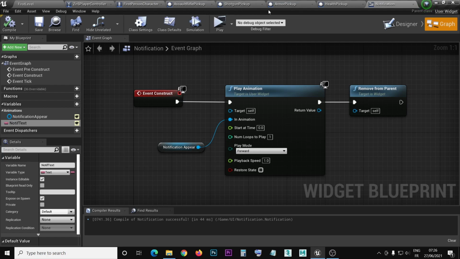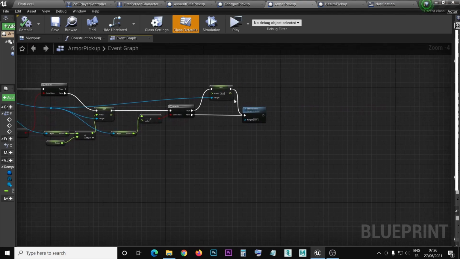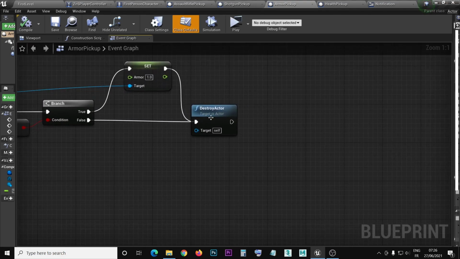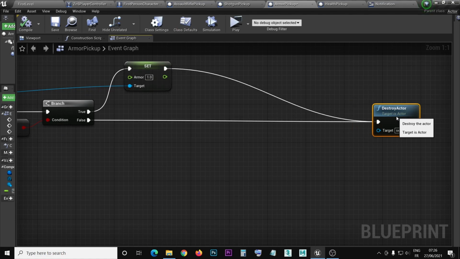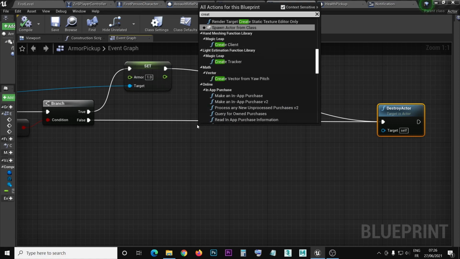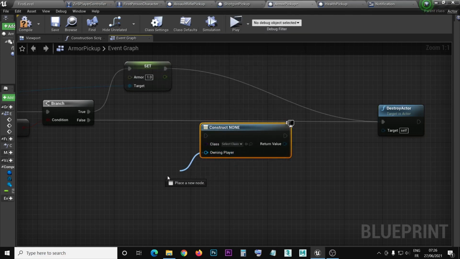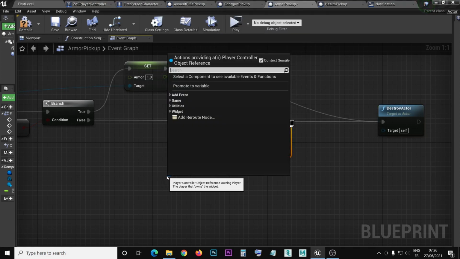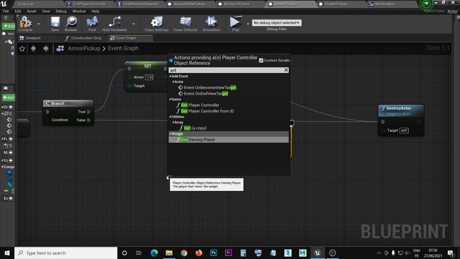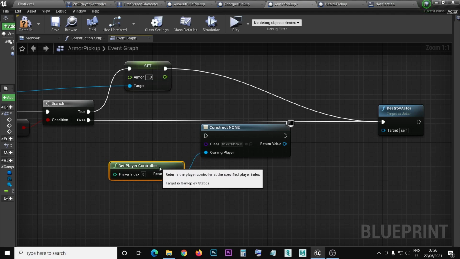Now we should use it. We start with the armor pickup. Right there at the end of the execution flow, we just create a create widget. Of course, we choose our player controller, get player controller for the player index 0, which is us.